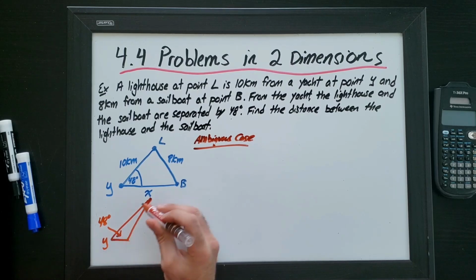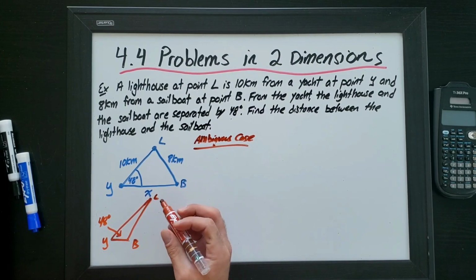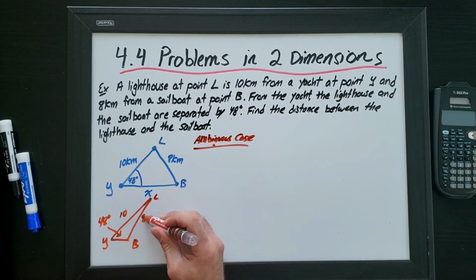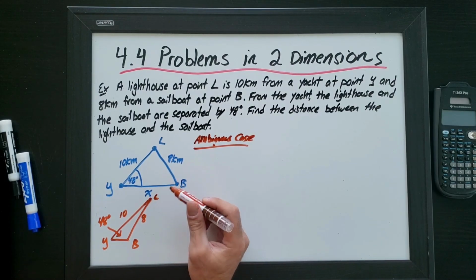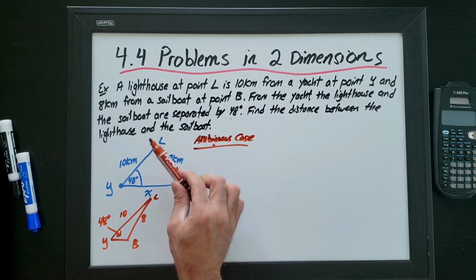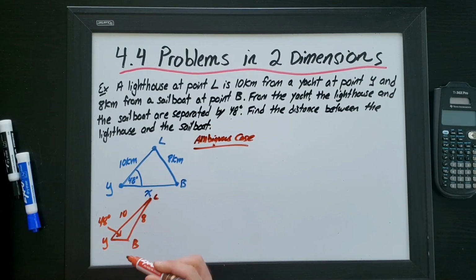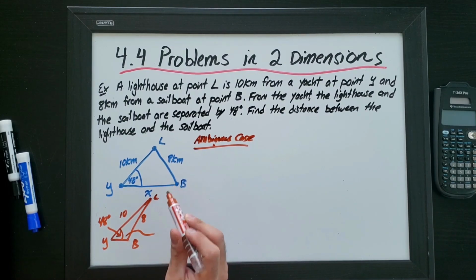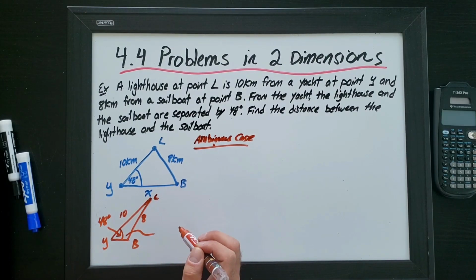Okay, this is Y, this is L, this is B. This is 10, this is 8, everything's the same except this angle changes because I don't have any angles here that are locking this figure in. So this is rotating in, and I have, so that's 48, and this angle over here is going to be the supplementary angle of the first B that I find.